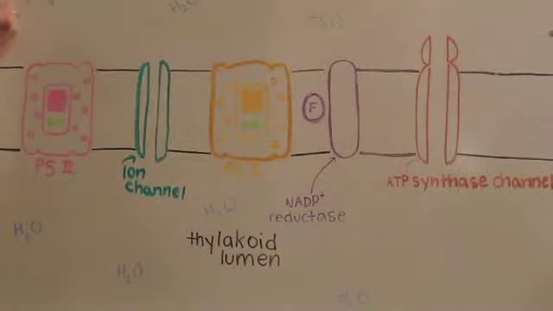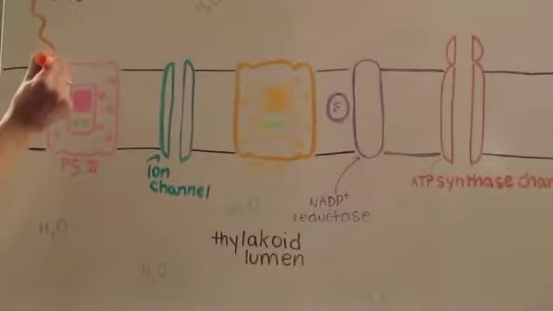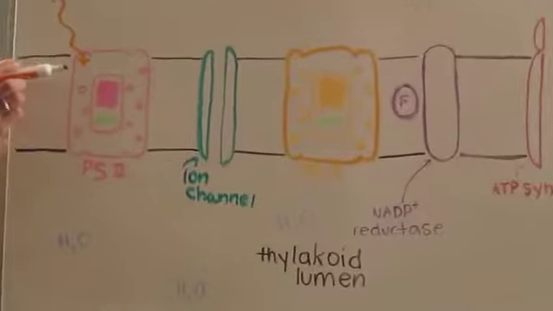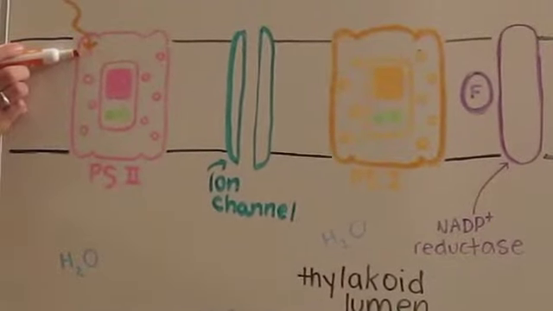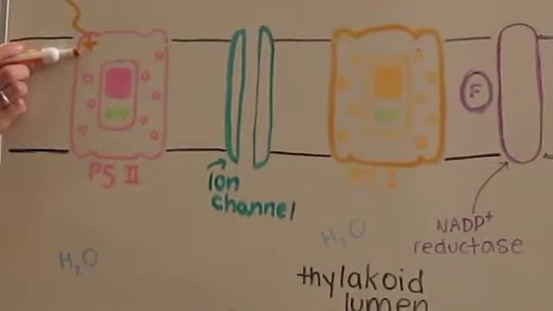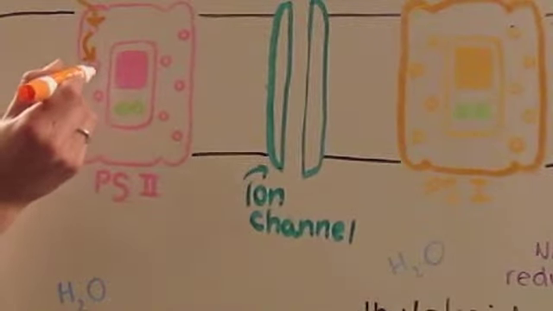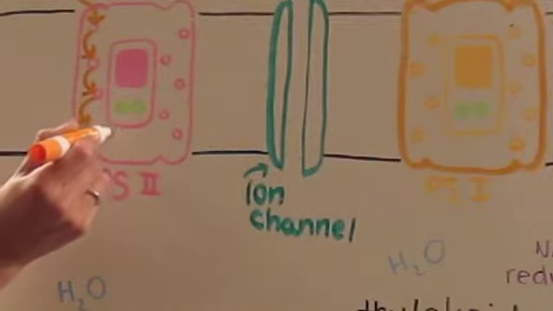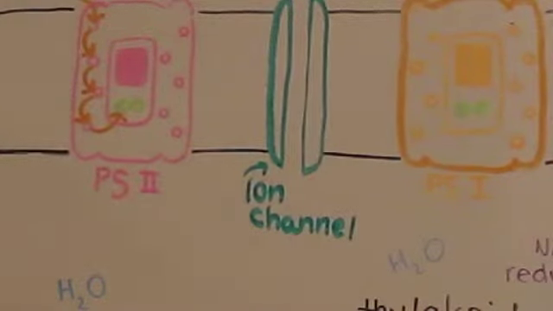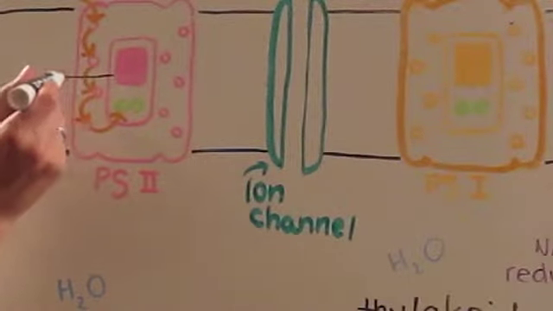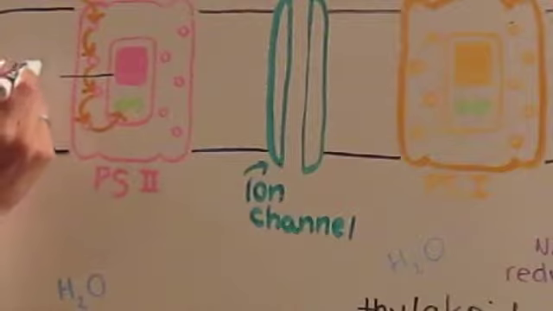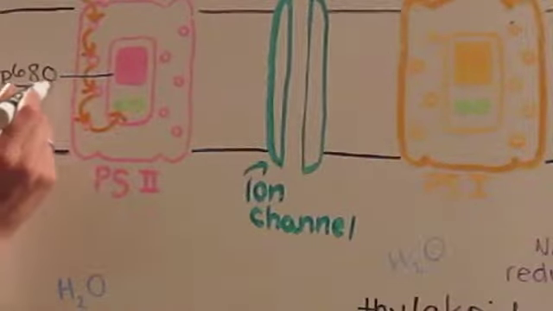First, energy in the form of light reaches the pigment molecules in photosystem 2, depicted here in pink. The little pink circles are pigment molecules. This energy excites an electron in a single pigment molecule and is then transferred from one pigment molecule to the next until it reaches the pair of alpha chlorophyll molecules in the reaction center complex. The alpha chlorophyll molecules are located in the P680 reaction center complex, which is named for its optimal absorption of light with a wavelength of 680 nanometers.